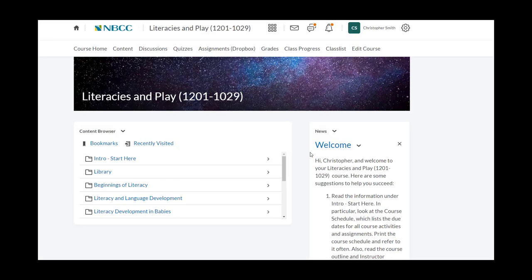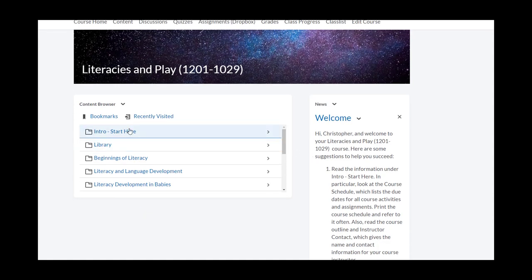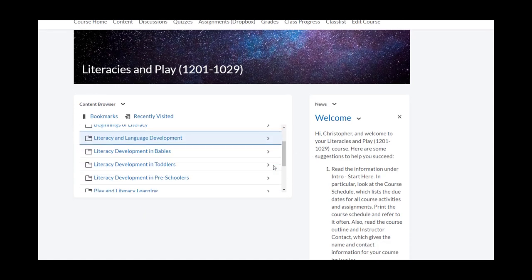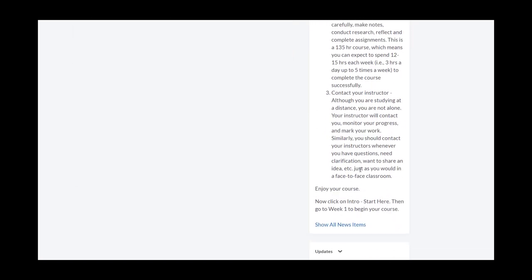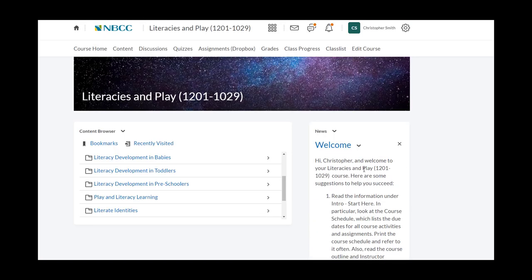Here is another continuing education course, and you can see the layout is basically the same. We have the table of contents and the announcements and updates. Now another thing we customize is the course menu across the top of the page, and we only include here the tools that the students are actually going to use in this course. We don't want them looking around for them, and we don't want links to a bunch of tools they're not going to use. So to customize this is easy.